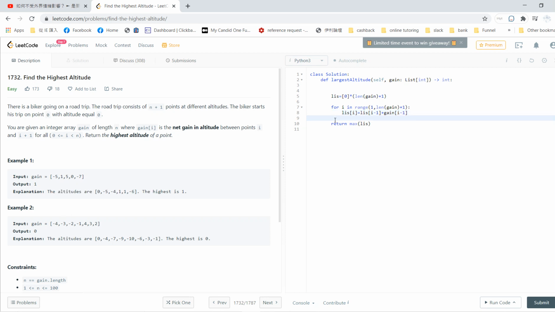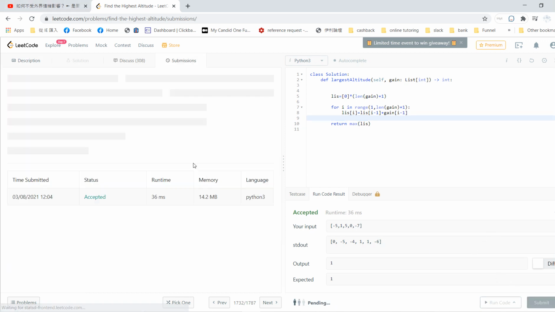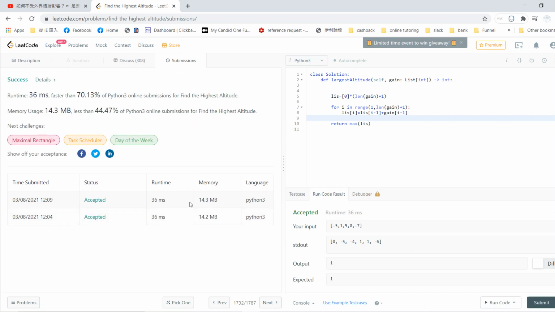So let's maybe print one example and run the test code to let you see this list will be exactly this one, right? Exactly the same. And then we finally return the max. So this will just be the answer. Since you guys know the trick, the rest is just trivial. But we can still solve it, right?